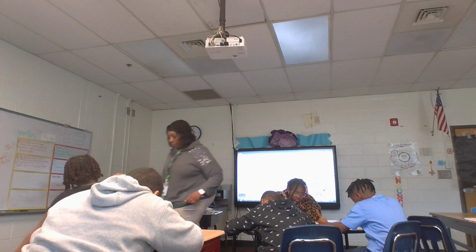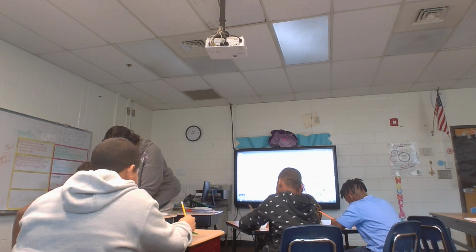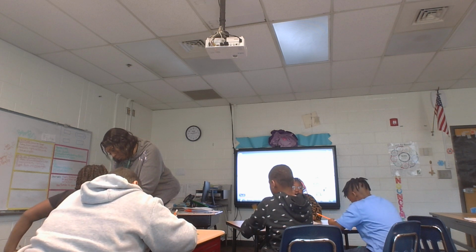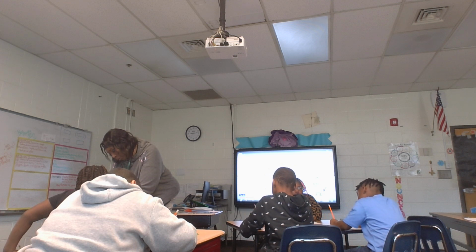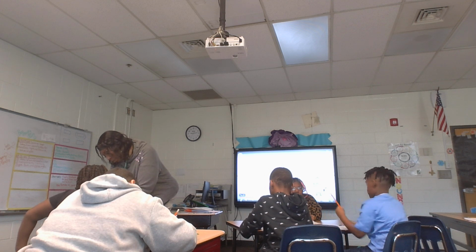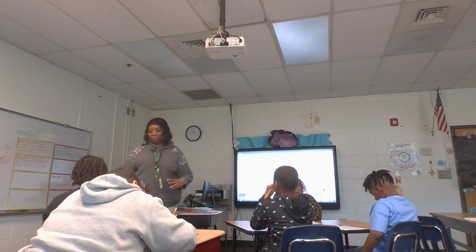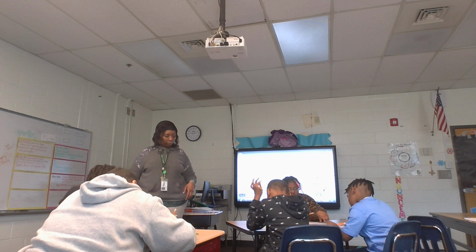You may have to flip them back and forth. So this is obtuse, so it's going to be the numbers on the outside, because obtuse is more than 90, so it's going to be this number right here, 110. You got it? Obtuse is more than 90, so you may have to flip the protractor over.